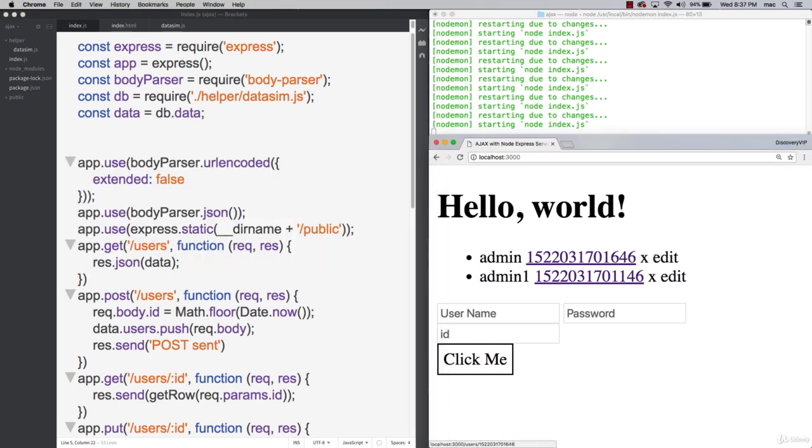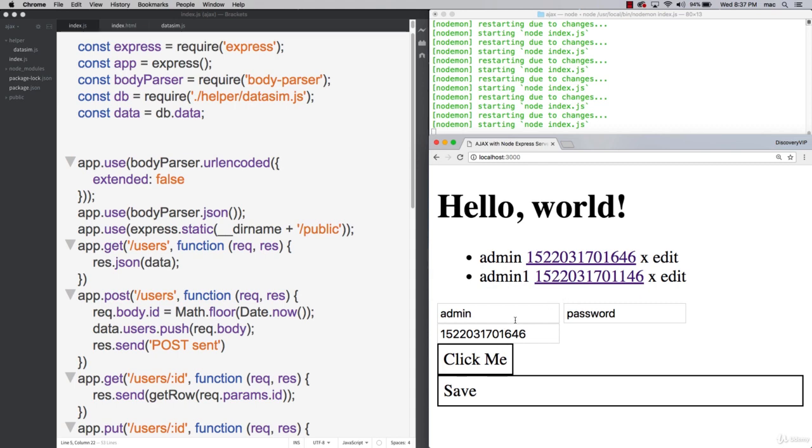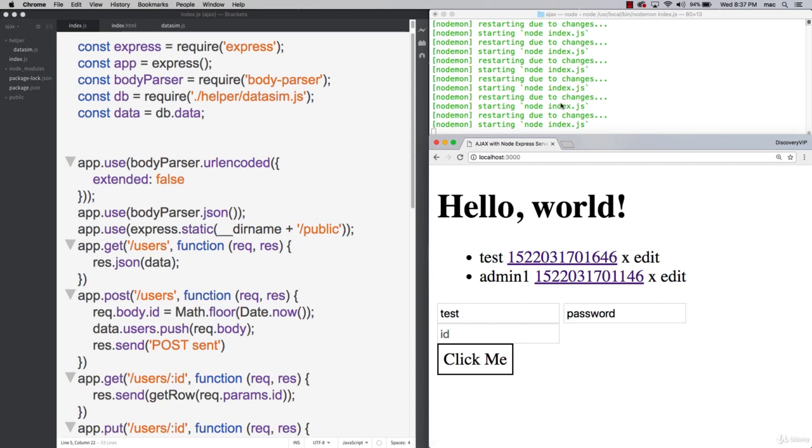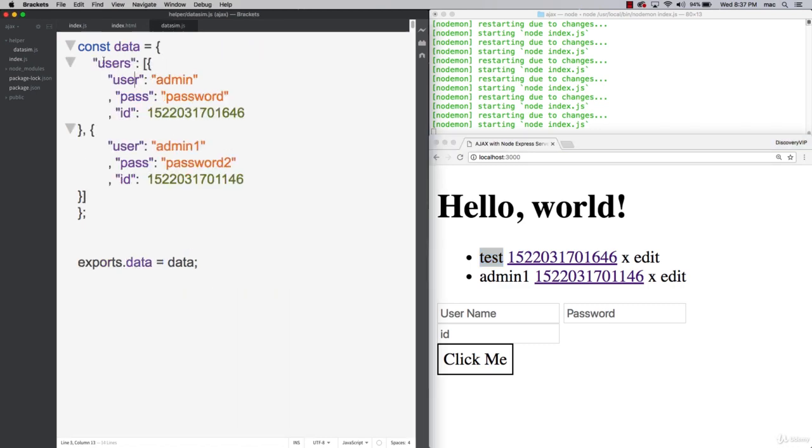Let's restart it, make sure that everything is still working properly. So everything is still working. And of course, this is just a variable that's holding within the browser. Even if we refresh, it's not actually holding within the browser, but it's holding within the server. So even when we refresh the browser, those values are going to stay persistent because it's holding within the server's cache. And then if we were to restart the server, that's where we would default back to our original data that we had set up originally within this file.